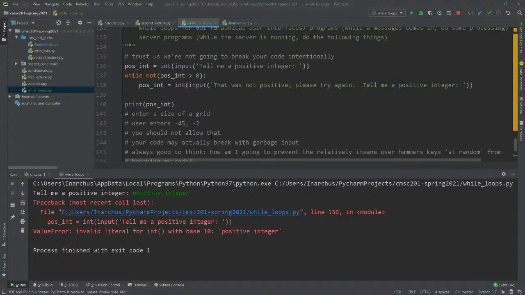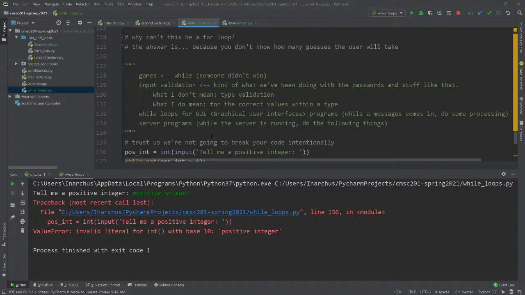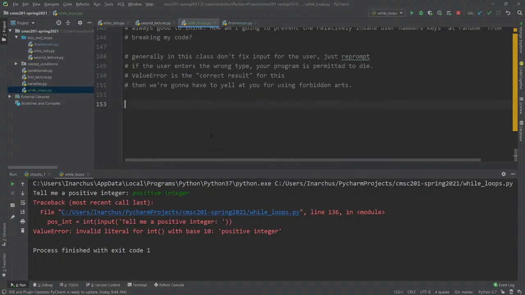All right. Is there one last example of a while loop? I don't have time to present that example, but there's an approximation example I like to do.